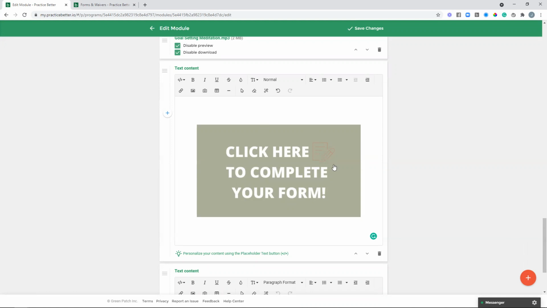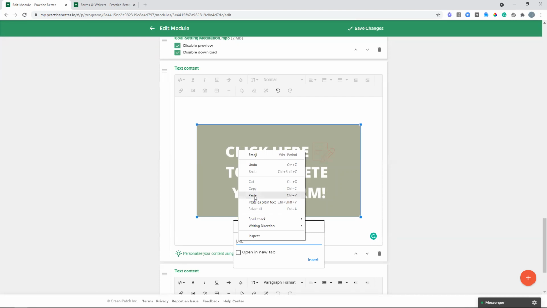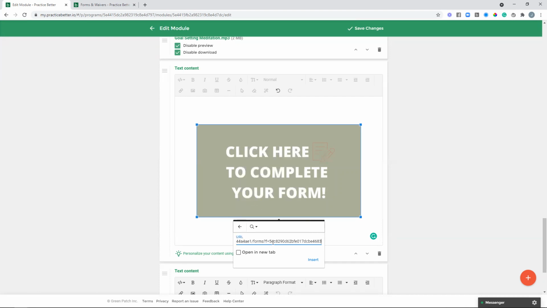Once you have that ready to go, you'll just want to click that image. And I actually already have this one hyperlinked. I'm just going to unlink it for this example. This is what you're going to see when you first click on your image, and you'll want to go to insert link. Okay, so I'm going to paste that form link right inside of that URL field there, and that is all you need to do. Now, you'll probably want to select open in a new tab. That's just going to ensure that when your client clicks this link, then it will open a new tab with that form instead of redirecting them away from your module.